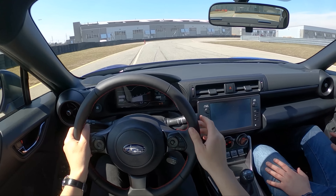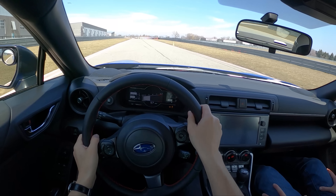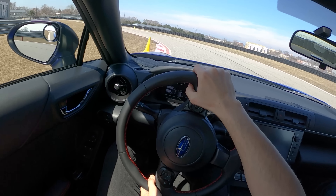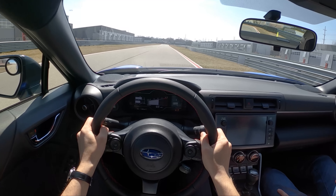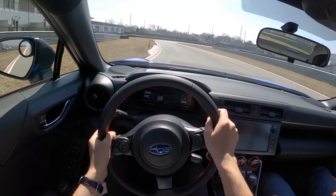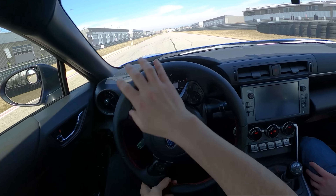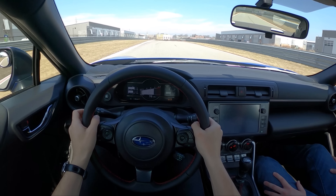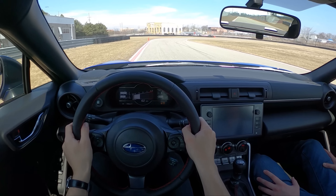There's a bunch of executive women in suits over there watching us go — we had a bit of an audience in the event center. So far so good. We just needed to bed these brakes in too. Fate doesn't seem as bad as I thought it was — of course I'm taking it a little bit easier. I really do like this BRZ. It's going to be a good time this summer.